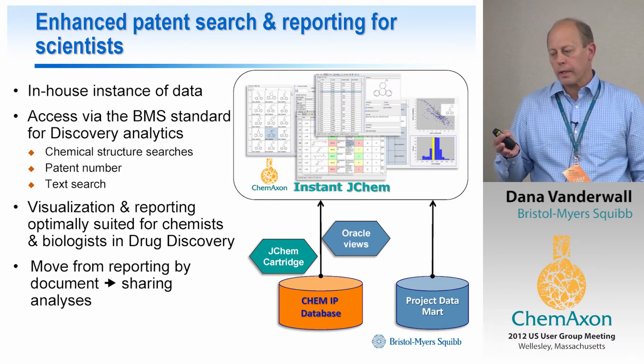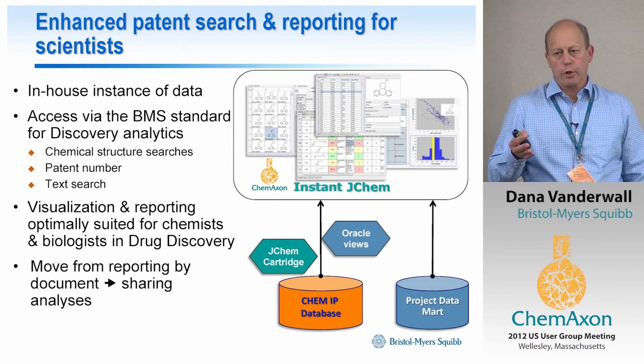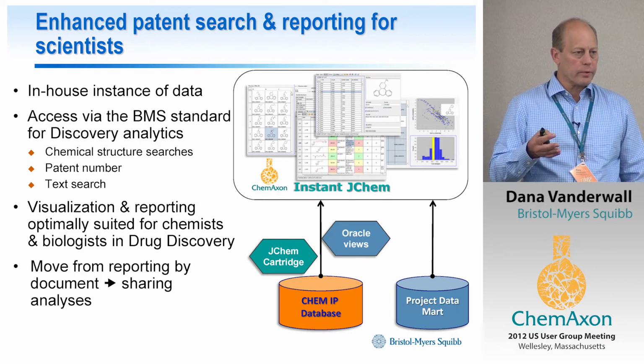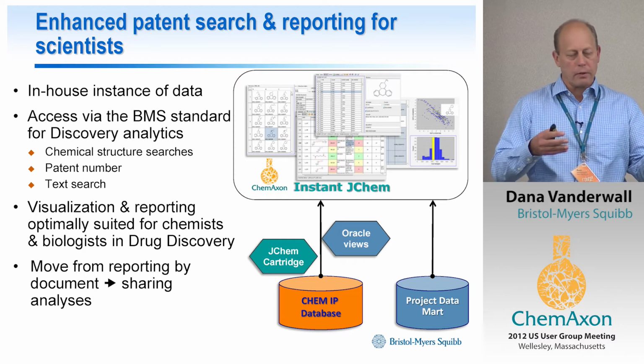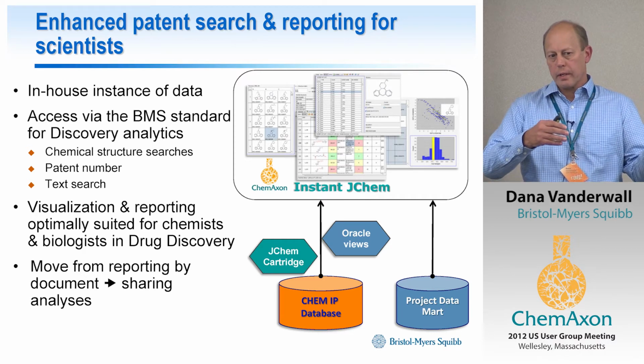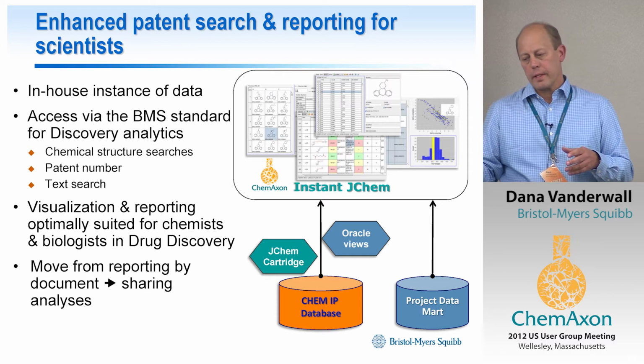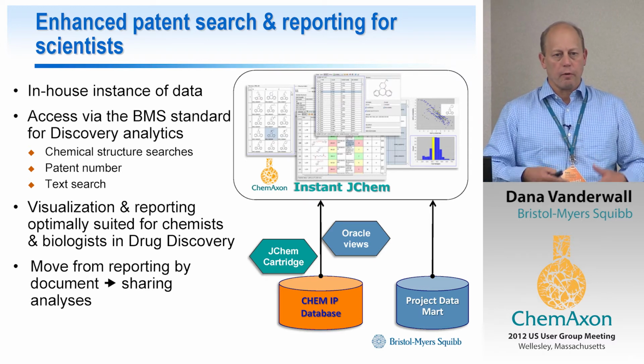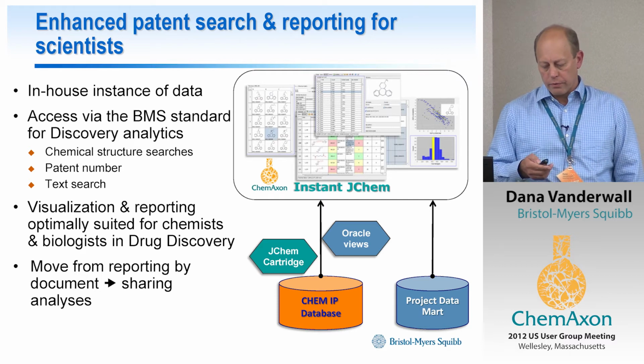The other is that, while it's still evolving, the Instant JChem platform is still a pretty good visualization paradigm for chemistry and for scientists in drug discovery in general. Just the kinds of layouts and the interactions between the tables and the grid views and things like that. So we wanted to be able to leverage that to help people digest this data.